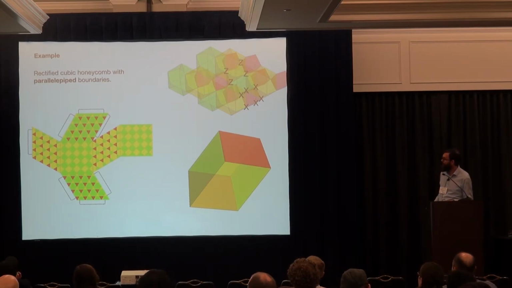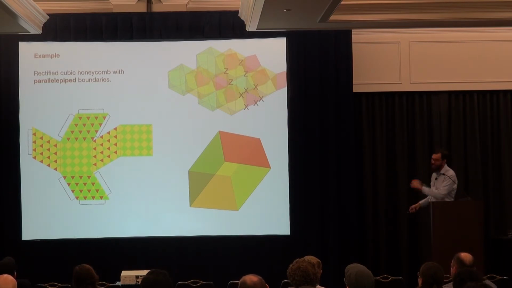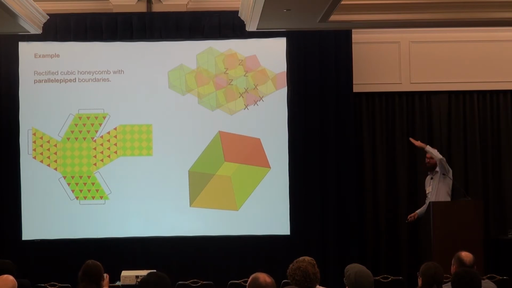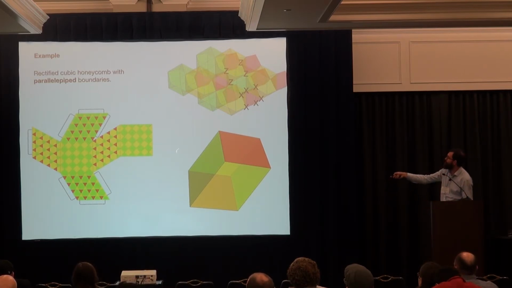It's called a parallelepiped. It's a word that I hadn't used since school, but it's a three-dimensional structure with parallelograms as its sides. And you see we have two square sides and two parallelogram sides. The parallelogram sides are basically obtained by slicing through this lattice along the triangular faces of the cuboctahedra. Okay? So this is a visualization of that shape.